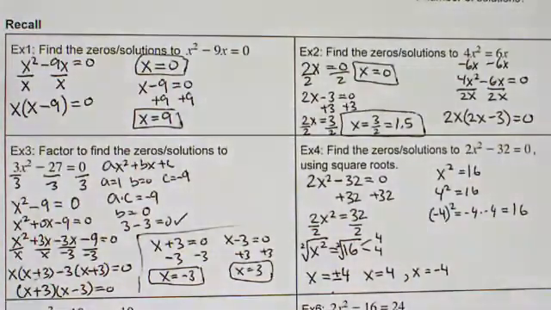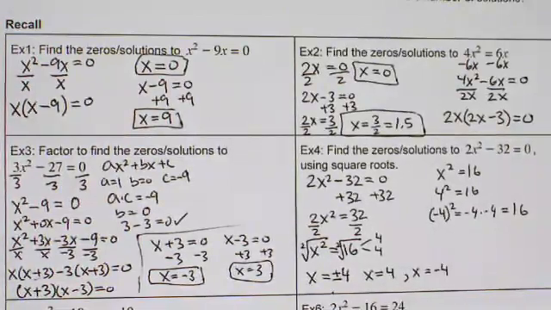So the moral of the story is when you square root both sides, you should expect to have 2 solutions on the other side. We will explore instances in which something might go wrong, but you should expect to have 2 solutions. So you should end up writing in this plus or minus because you're going to end up with both positive 4 and negative 4.